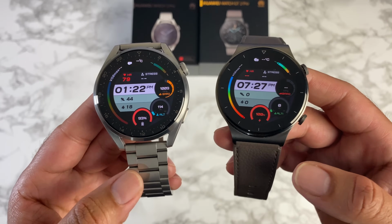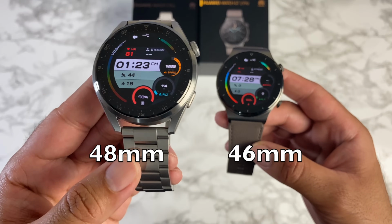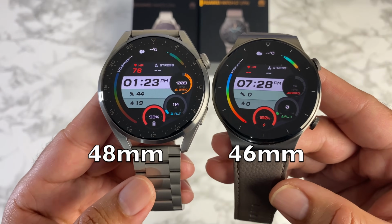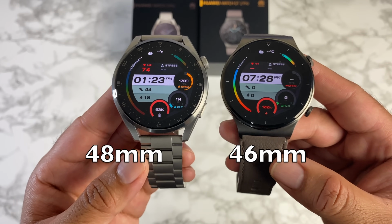So we are going to start off with the physical differences. Side by side, the Pro Elite is 48mm in diameter versus 46mm on the GT2 Pro. Not a lot between them if you look at them side by side. They look like the same size. I guess there's a difference of only 2mm, so not a big difference.